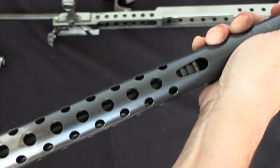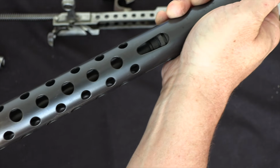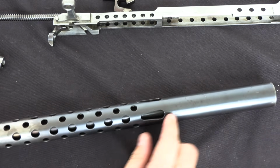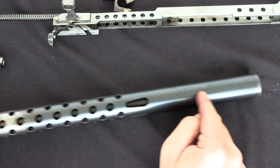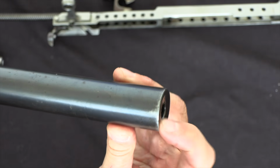So up here at the front, we have a system of gas rings. You can see them right there at the end. You don't really need a gas seal, but you need a little bit of a gas seal, because what's happening is when you fire, muzzle blast comes out the end of the barrel about here. It's going to be captured behind this plate.